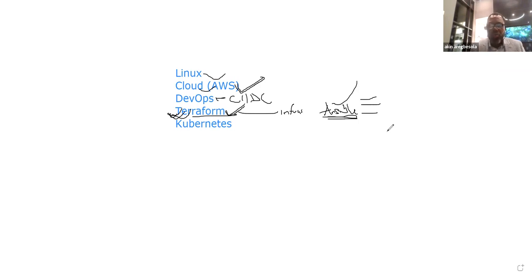How would you write a code that would deploy all of this in Google Cloud, for example? If I wanted to change my cloud provider from AWS to Google, now you tell them, okay, this is my code, I'll just remove AWS and put Google there. How would you? They just ask you questions around what you have done. And that is it. So all of the 4 months of training will be preparing you to defend that simple skill.